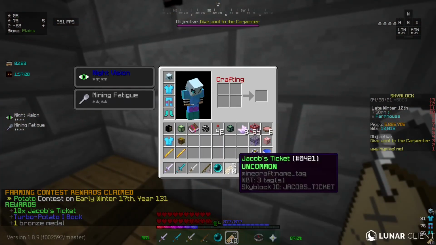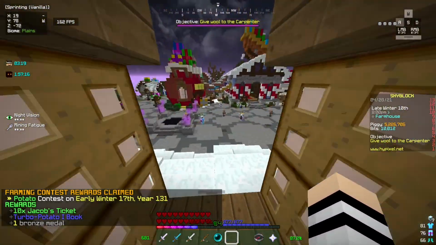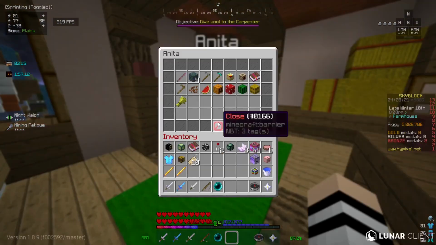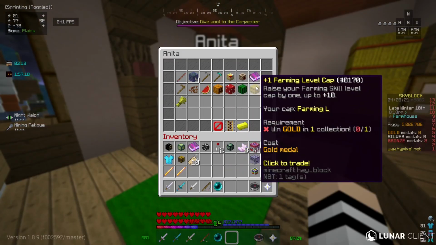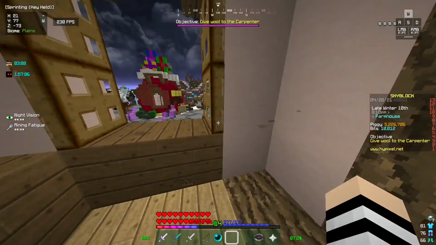I think that's because I remember I was doing the shiny pigs and I managed to get a bronze meadow and potatoes. It was really funny. So yeah, we got Turbo Potato 1. These Jacob's tickets can be spent on other stuff. Now this stuff will help you make more money from farming, especially this mathematical hoe blueprint. Definitely would recommend those.